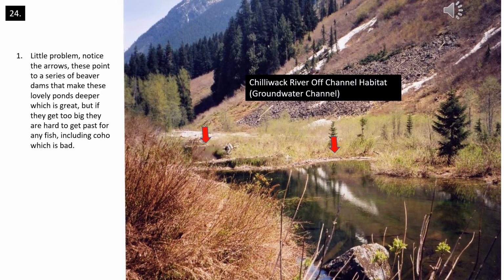So the beaver dams are creating more ponded habitat, which is good for our guys, the backyard team, particularly coho fry. They like the beaver ponds, but also those dams, if they get too big, our little coho fry, which are coming in from the river, trying to get into these areas, they run into these beaver dams. So they either have to try to wiggle their way through them or wait for a rainy day and swim over them. But the larger they get, and the more stable the water supply, like groundwater, the more difficult it is for those little coho fry to get past each of these dams.